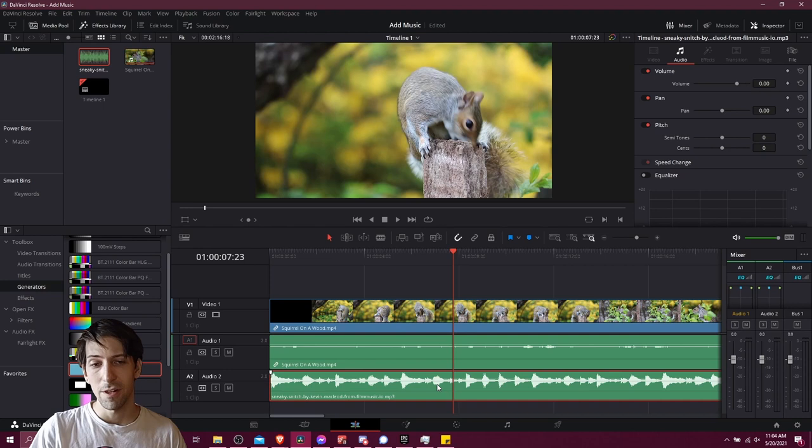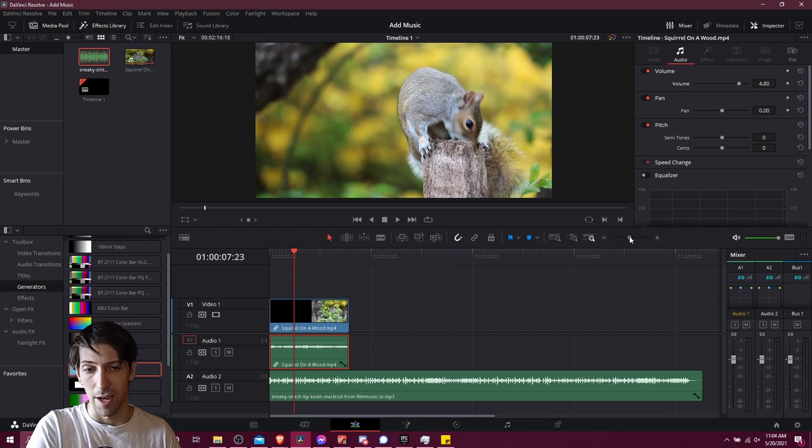So with the music selected, I can make that quieter by dragging this down in terms of audio decibels. And we could also make the forest noises louder, clicking on the audio track 1 clip and increasing the volume here as well. Now, if you want to increase or decrease the volume for everything on a track, you may have many different cuts here, many clips, then you can raise or lower it in the mixer for audio track 1, audio track 2, by lowering or raising this bar. So that'll apply to every clip inside of here.